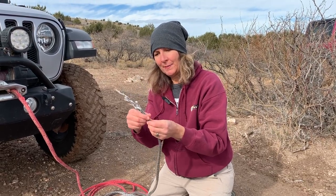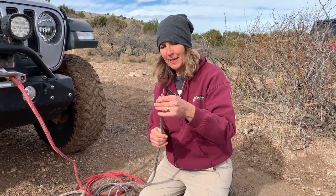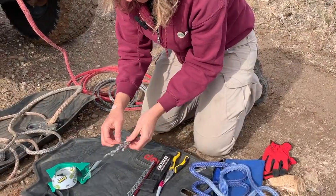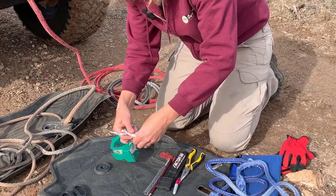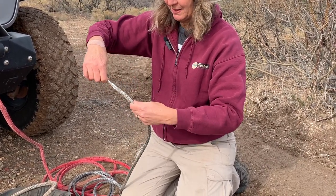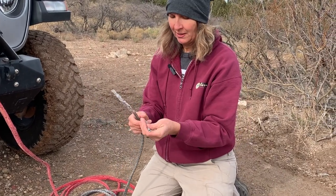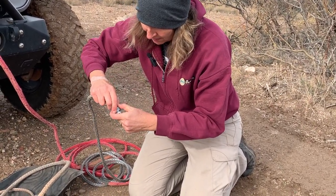You can see we've tapered this down now. If I were doing this as a long-term installation I'd taper it a little longer and tidier, but since this is just a field repair this is going to be just great. Now to make our lives easier, I'm going to take packing tape. The reason I use packing tape is two things: number one it's nice and slippery so it's going to slide through when we start trying to feed this back into itself, and number two it doesn't stick to the fibers when we pull it off after we're done splicing. Duct tape really sticks to itself. This is going to make this super easy to work with — now we have a little basket end, we squish this down and feed that right into the Fast Fit.